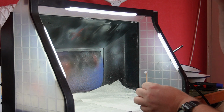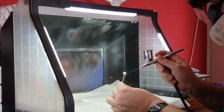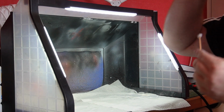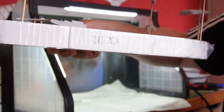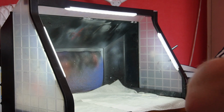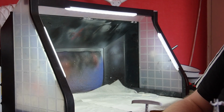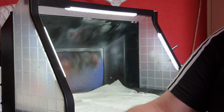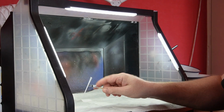I'm doing this commentary as I'm watching back as the video's formatting, and everything's on a cat scratch pad. I can't say it, I'm getting tongue tied. A cat scratch pad. Now, when I put them to dry, I'm putting them into an airtight box. You can buy them from most shops. I've got mine from The Range in a local town called Willenhall, which is between Walsall and Wolverhampton.